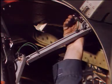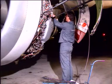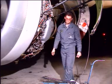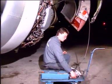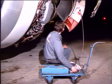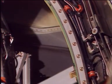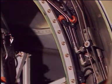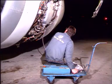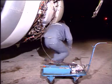Disengage the hold-open rod from its bracket, stow and secure it to its attachment support on the fan case. Slowly open the hand pump relief valve. The actual rate of door closing should be controlled by the hand pump. However, as a safety device, the actuator has a metering valve which ensures a minimum door closing time.